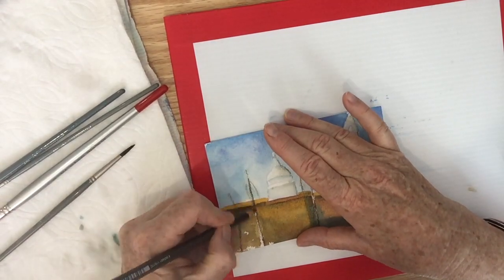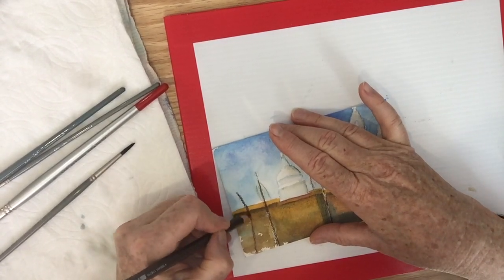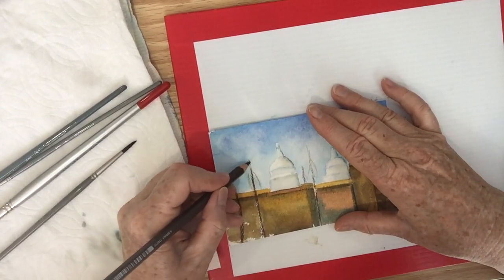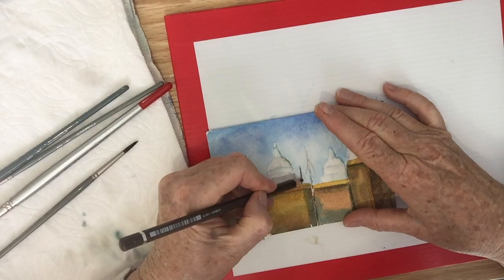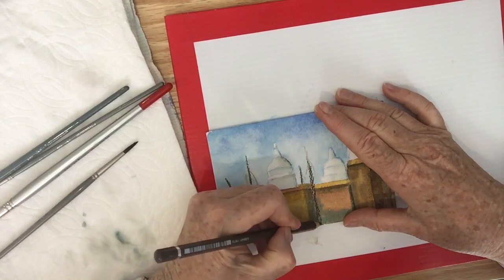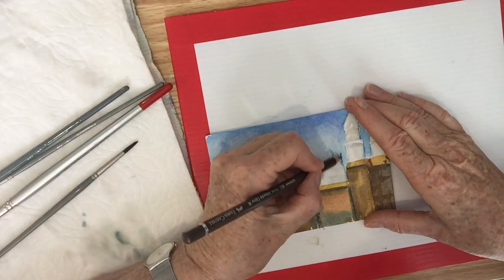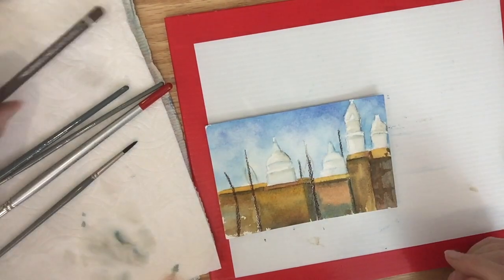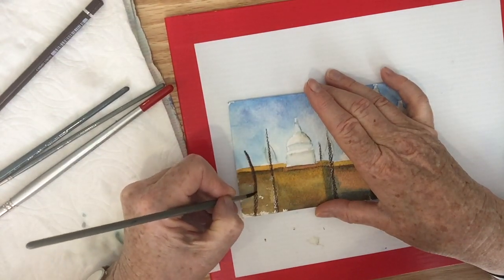So let's see if the brown here will work for that. And I'm pressing quite hard because in my past I feel that they have been really too wimpy altogether. And I have one that's coming up from behind here, behind the buildings, and I have this one here that's coming down here from down here somewhere. And I could even have one coming up here. I think would be kind of nice behind. So let's get a little bit of water on. So that was the brown pencil that I used, watercolor pencil.